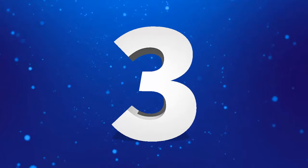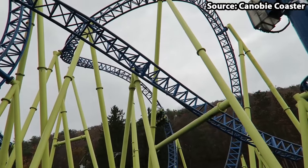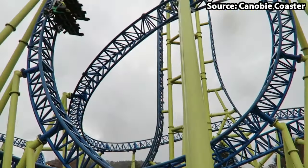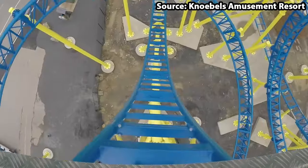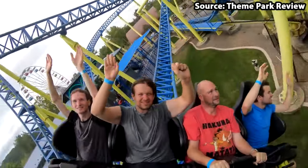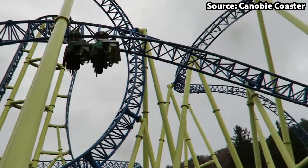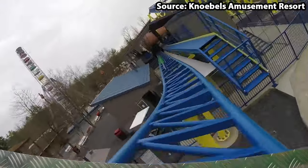Here we enter the top 3 rides at the park and taking the number 3 position we have Impulse. Now this ride may look and seem like a Gerstlauer Eurofighter, however it is actually created by Aire, which definitely has some pros. Like Eurofighters you will start off with a vertical lift hill followed by a steep drop, inline twist and a loop as well as many banked turns. However, I have never seen a ride that completes a cobra roll and has lap bars, so therefore even though it goes quite slow and has a short layout, there is no doubt in my mind that Impulse deserves to be at number 3.